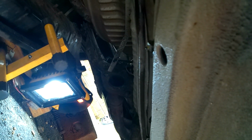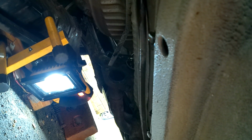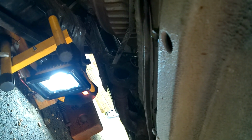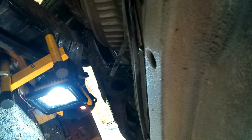So it just proves, because I did hum and ah about this job, thinking, do I need to do the brakes? And I kept coming back to, brakes are important, a key essential feature, and I want this car to keep running for some time. And it's just proven that it's a worthwhile job to do, because that could have given up a week, a month, who knows, and not only would you have lost brakes, you would have had to do this whole job again, taking the fuel tank out because it makes it easier, all that kind of thing.